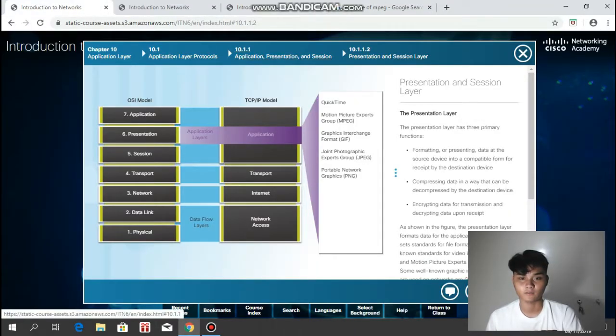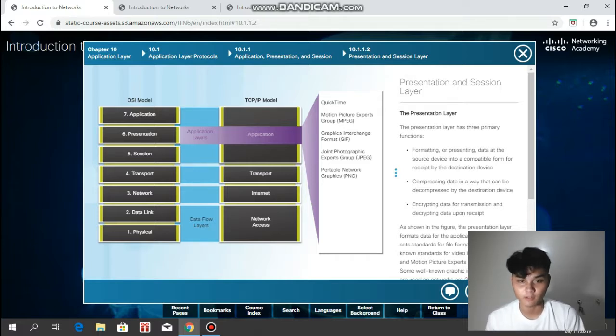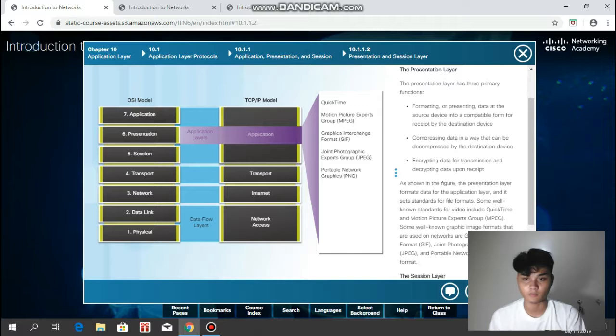We also have Joint Photographic Experts Group, JPEG, and Portable Network Graphics, PNG. The presentation layer is about formatting or representing data at the source device into a compatible form for receipt by the destination device. It means the data from the source device is compatible with the destination device. As shown in this figure, the presentation layer formats data for the application layer, and it sets standards for file formats.